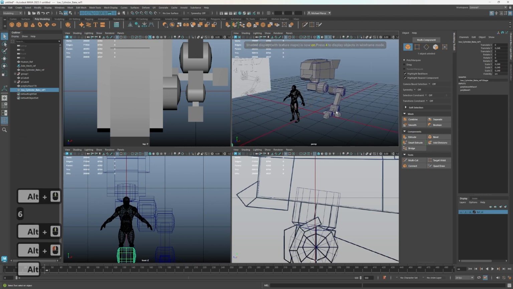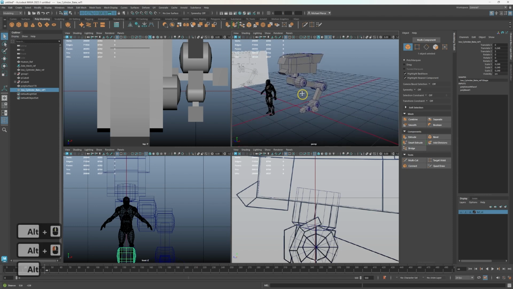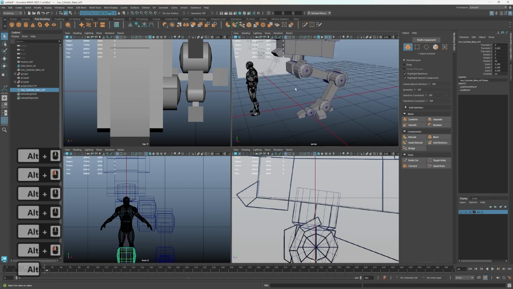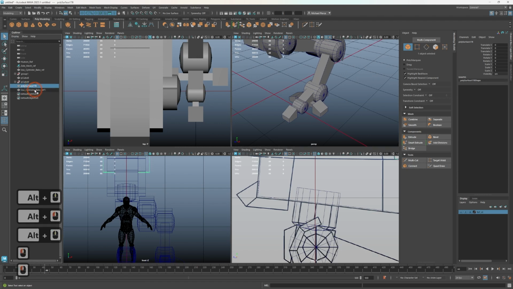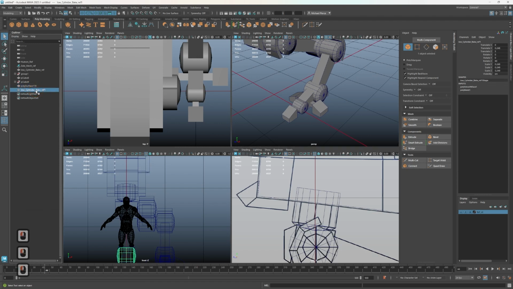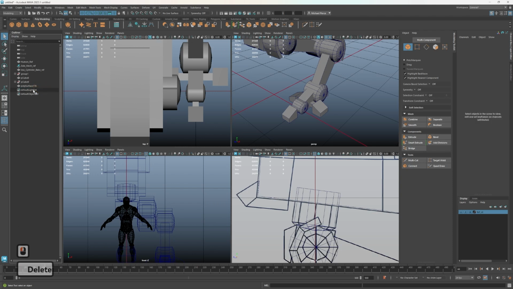So the UVs is the texture map coordinates that we will be looking at a bit later, because we'll be finishing up our low poly first and then doing UVs. But for right now, let's clean up our outliner. I'm going to delete that high. Yeah, I'll delete that for right now.